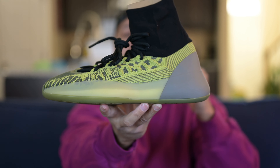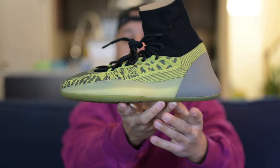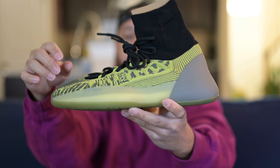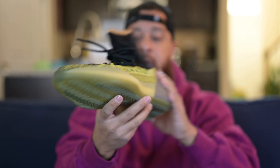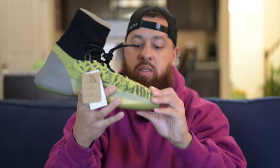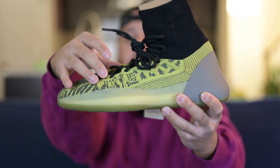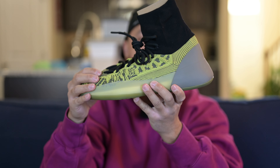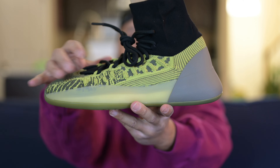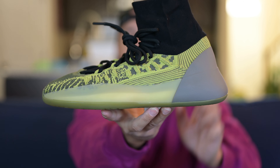As you can see here, you've got that kind of primeknit pattern all over the upper, and it's been referred to as a 3D primeknit pattern. You can see some elevated areas right there on the primeknit, kind of all over it, especially where the eyelets are. It's in that energy glow colorway. In my opinion, it is similar to the semi-frozen yellow colorway, but this looks a little more greenish to me. Instead of that bright yellowish-green color, there's like a very dark olive or gray — it kind of looks gray and olive in certain lights — with a couple different colors woven into that primeknit upper.